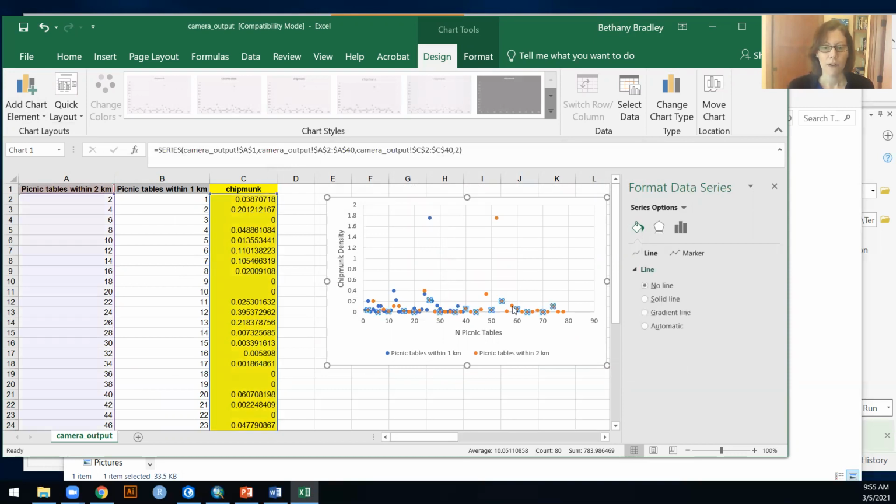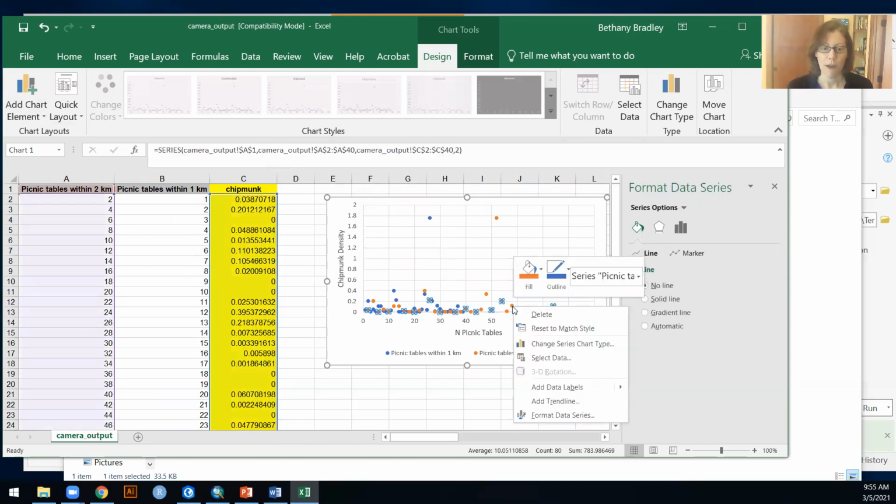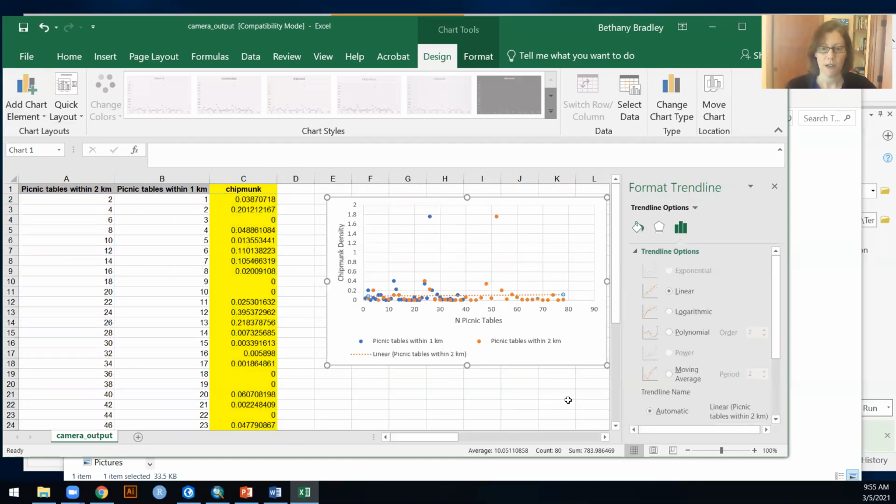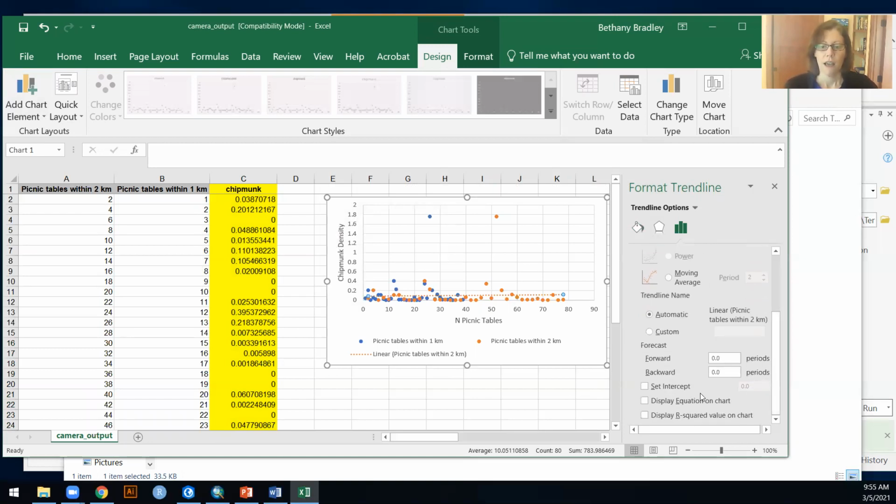One other thing that you might want to do, and this is a right click to get this, is to select your different scatter plots and add a trend line. So this is just doing a simple linear regression in Excel, unless you choose something else, but linear is the default, and that's what we want to do here. And then we also want to display the R-squared.